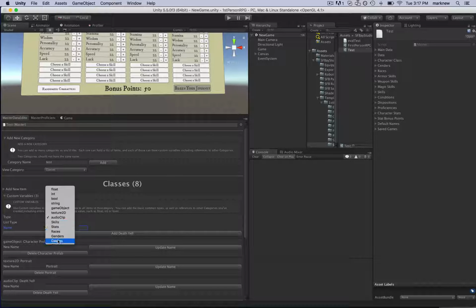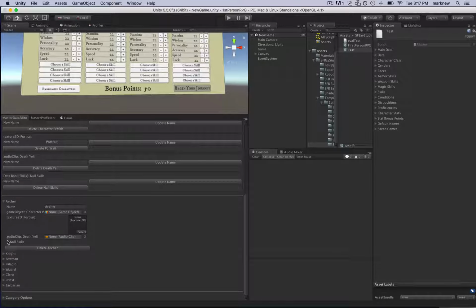And then we can go beyond that, and down here, this is going to be a list of all the different categories you've created. When you create a new category, it will show up here. So I can have a list of skills, and then I can do a list type. And again, I can do all of these list types, and I can choose from any of these, and a single will allow just a single option. So for the skills, I'm going to say a Boolean list and skills. I'm going to call this null skills. This is going to be skills that this character can't learn. So I'm going to add that.